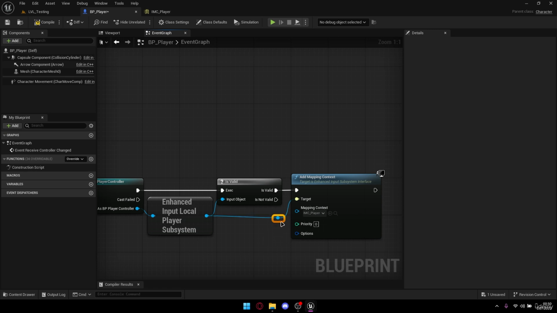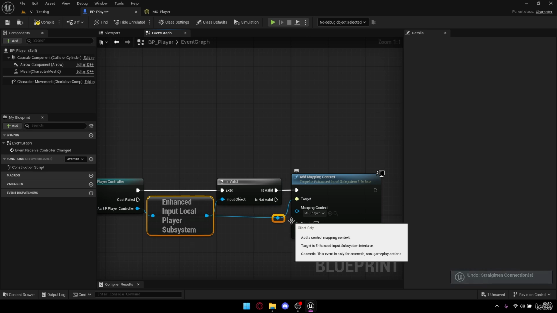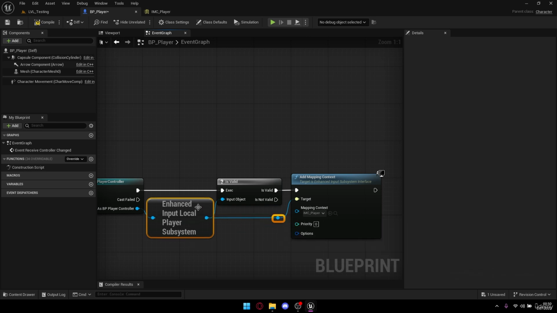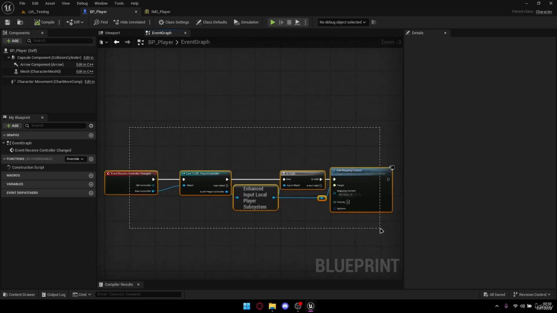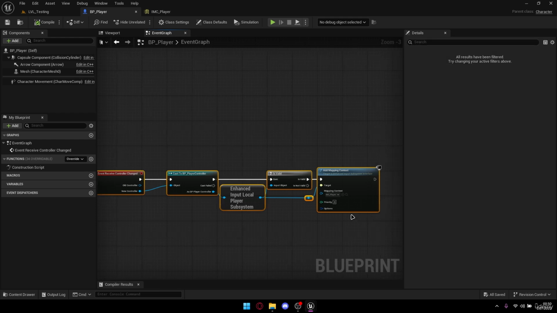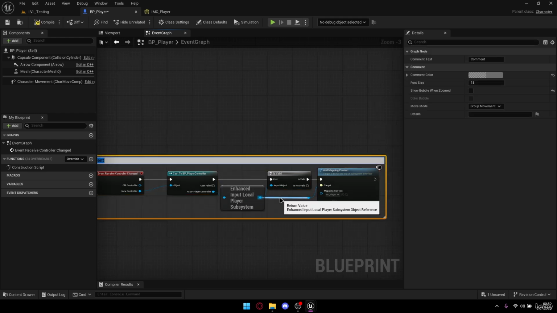But what's also bothering me is that this line is not straight. To straighten this line up, we can select this node, this little dot right here, and press Q on our keyboard. And now you can see it's pretty straight. Now we can hit compile, save, and the last thing that we want to do is hover over every node and hit C on our keyboard.